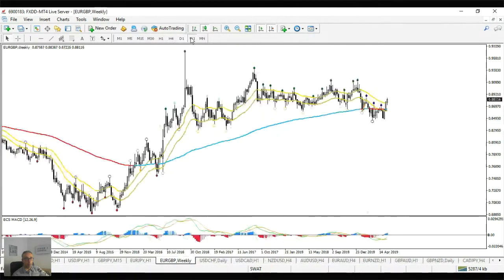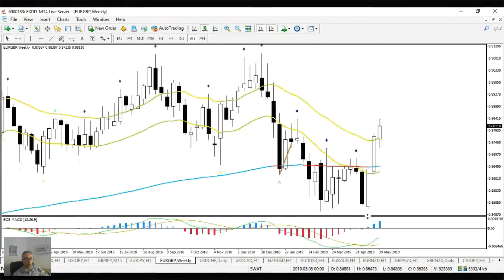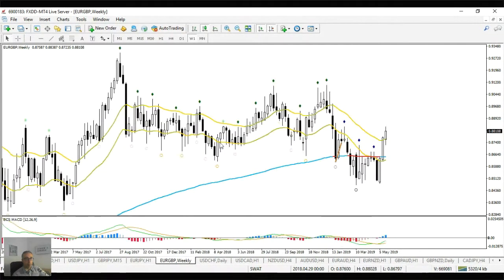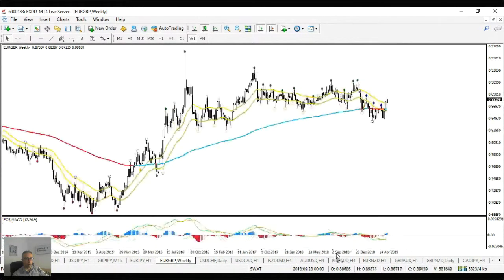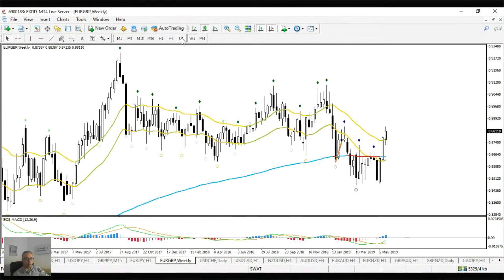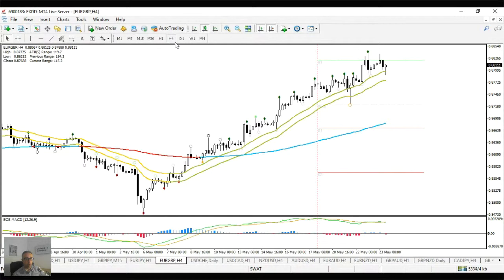Euro pound, by the way, we didn't look at that, but euro pound is looking bullish to me as well. We seem to have finished the correction on the euro pound, bounce off here, double bottom, and re-break above the 20 MA. From my point of view, it looks good for continuation higher. What I think we want to see is some bigger bull flag on the euro pound as well, just like on the other pound pairs, maybe even more so on the euro pound. And I think a continuation higher does look good.